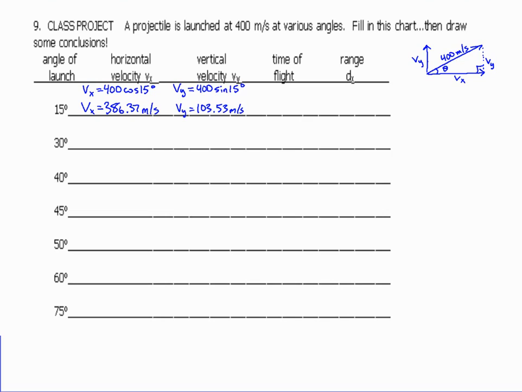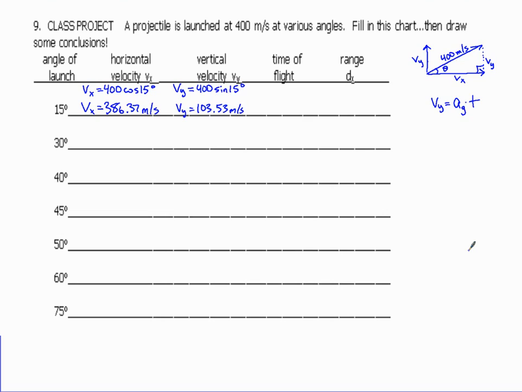We're going to use formulas that are the same as in example 8 directly above in your paper. So we found one in 8C. It said what was the total time of flight. And so what we did was we found how long it takes the ball to get to its maximum height using this formula. Vertical velocity equals the acceleration of gravity times the time. And this tells us how long it went up or tells us how long it went down. And so we have to double all of this.